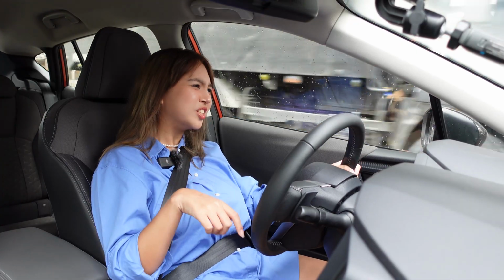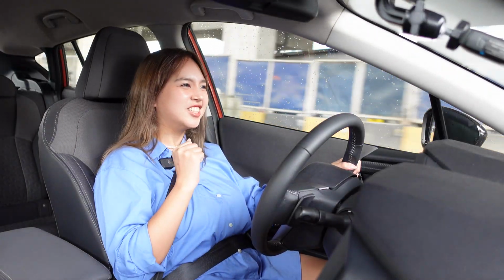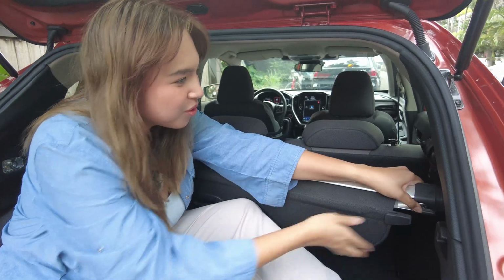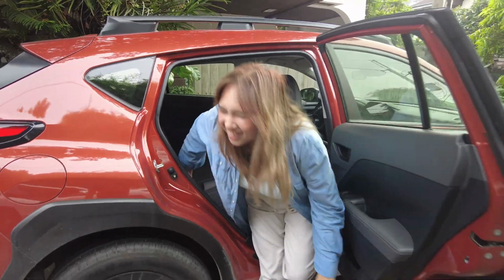This thing oversteers. Okay. At first we were like, yes. Oh, where does this go? For experienced drivers, this is amazing. Okay, now moving on to the rear. Has Subaru gone mad?